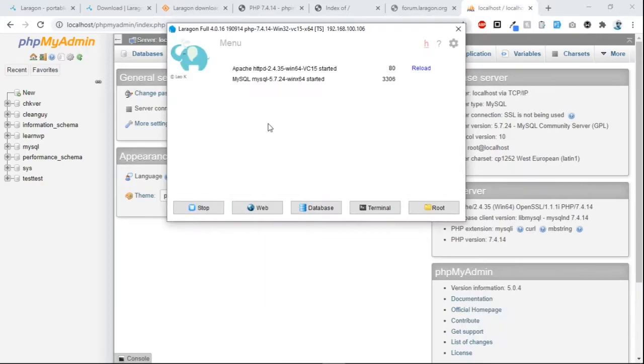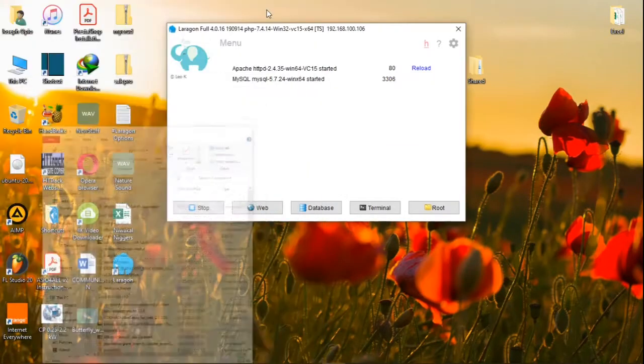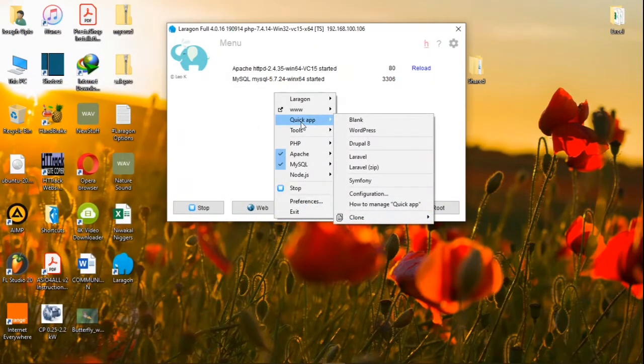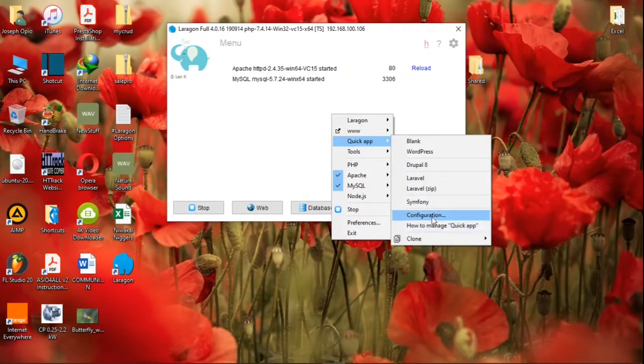Also, another thing that you might need to do is, because by default Laragon has a few frameworks installed, let's try to add a few more of them. So right click on the screen, go to quick app and choose configuration.